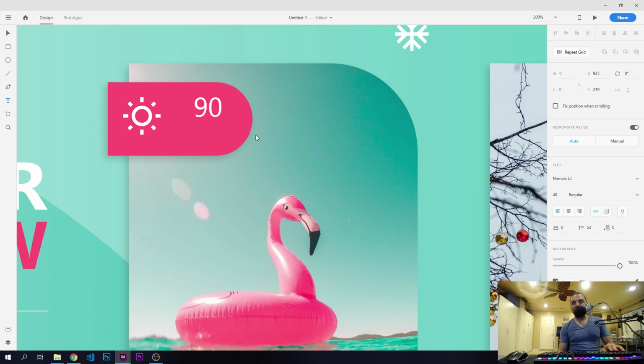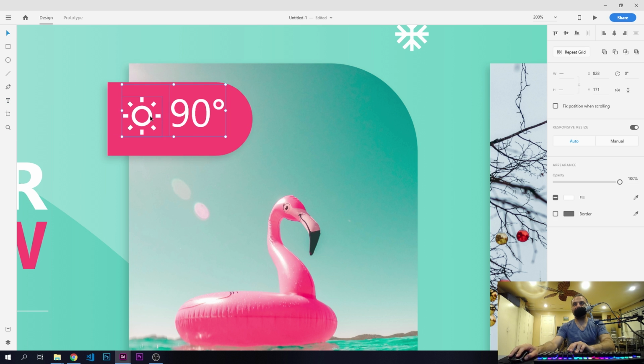By the way, to get the degree sign, all you gotta do is hold Alt and then type 0176 and let go of Alt, and magic happens. There's a little tip for you guys. And we said it was 58. Being bold is just too heavy. Yeah, let's keep it nice and simple, you guys. There you go. I'm gonna grab this and this with Shift, center them. That's nice and cool.